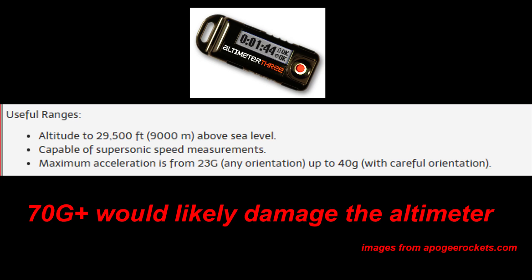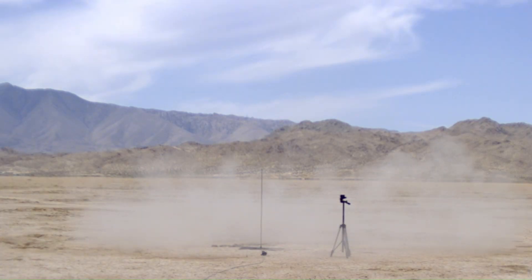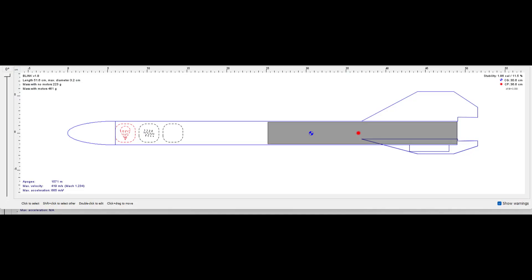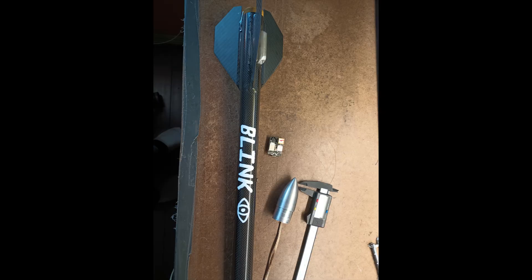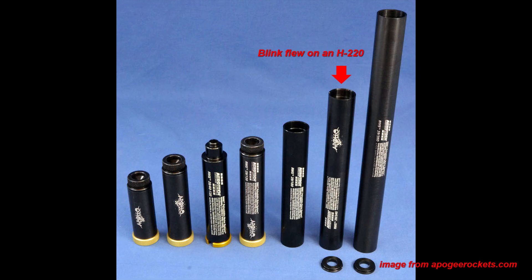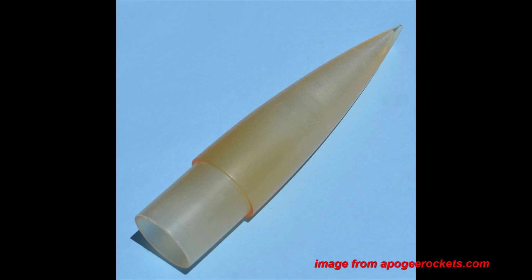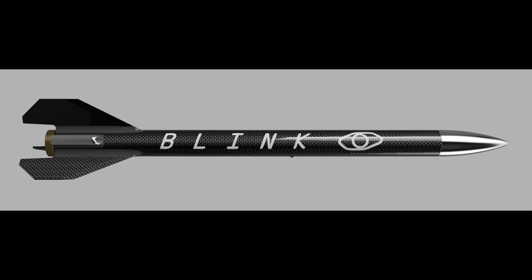I was not able to determine the final height or speed because my altimeter would have been destroyed by the violent acceleration. However, I can confidently say that this rocket went supersonic because even the worst case simulation predicted a speed of Mach 1.23. This build is yet another step on the path to high power rocketry and is a very good platform to achieve supersonic performance from mid-power motors that only need a level 1 certification. BLINK's construction allows it to be flown with almost any 29mm composite rocket motor, even ones that don't require any certification. Using an off-the-shelf PVC nose cone instead of an aluminum one, BLINK is a good entry-level carbon fiber rocket that can be made with basic home tools.